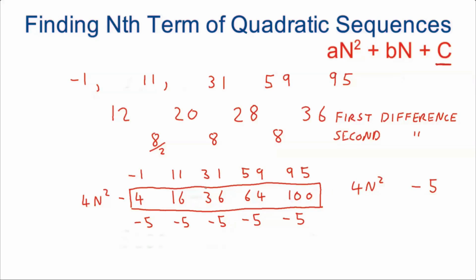Now we could laboriously go through it and prove it. So if I go minus 5, what's the common difference? 0. So that tells us our term for b up here is 0. Okay, so that's worth knowing as well. So we can have c can be 0, b can be 0, but a cannot be 0. Because if a was 0, we'd be back to a linear sequence straight away.